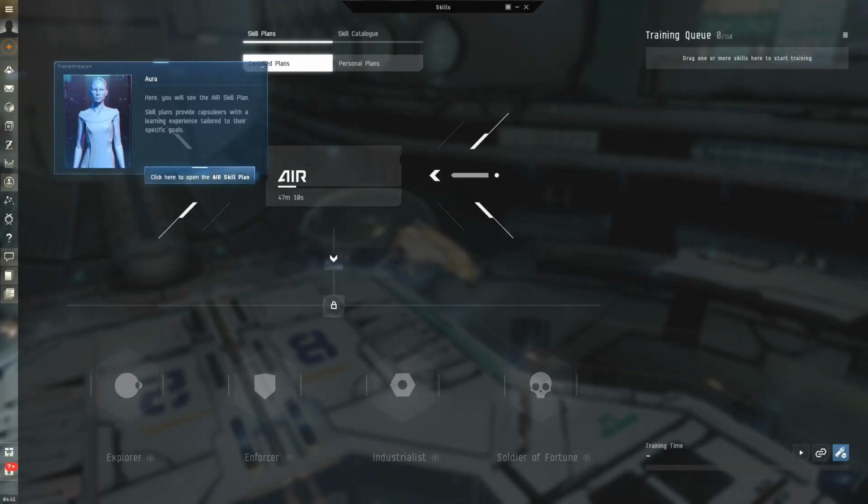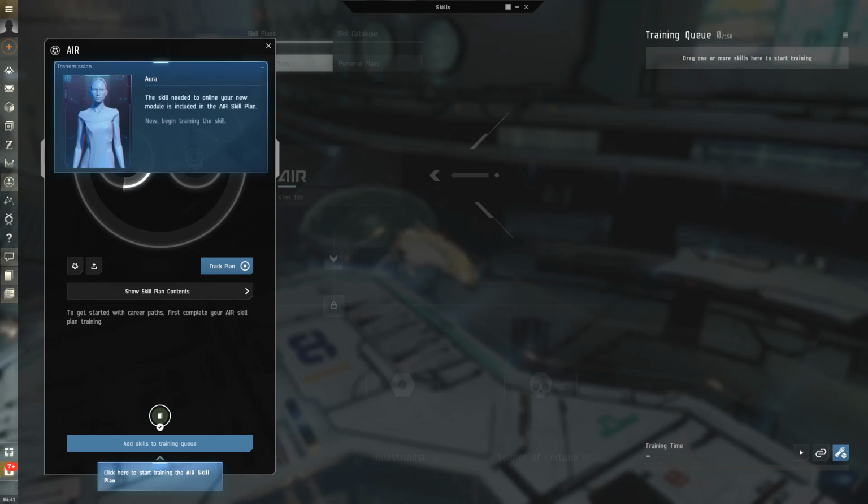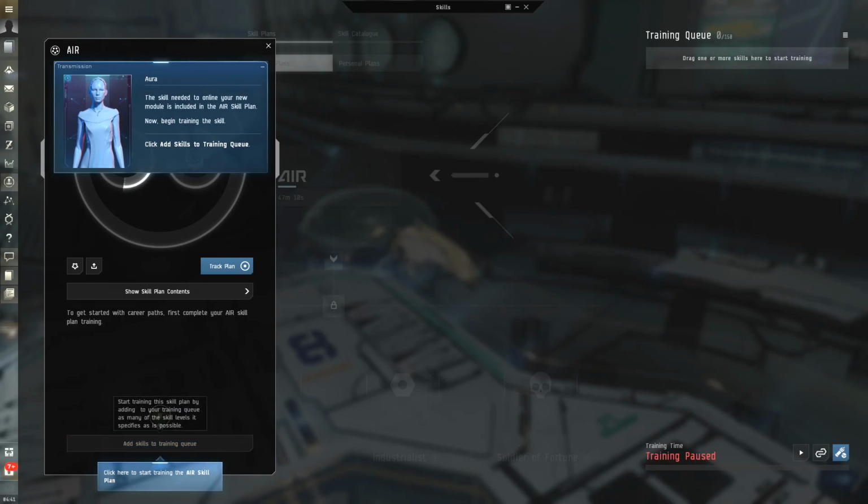Here you will see the AIR Skill Plan. Skill plans provide capsuleers with a learning experience tailored to their specific goals. The skill needed to online your new module is included in the AIR Skill Plan. Now, begin training the skill. Add skills to training queue.